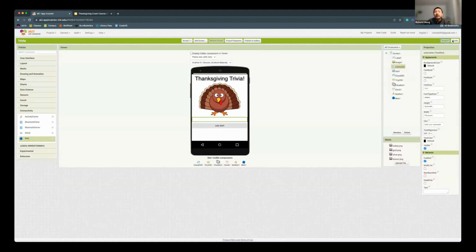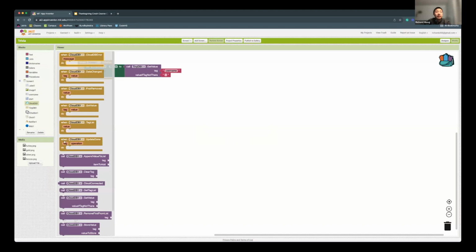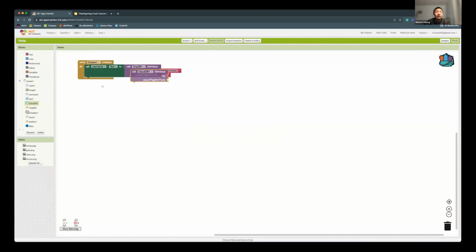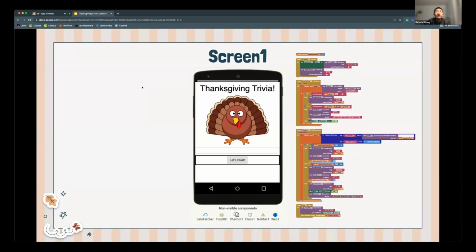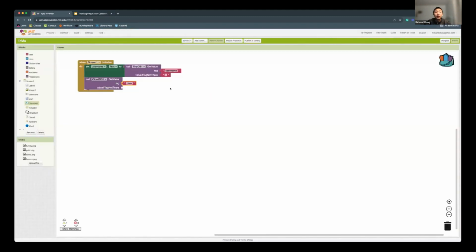All right, after we've done that, if we look on the slides, we're going to need to check if the date lines up or if it's even there at all. So in order to do that, we're going to fetch the cloud DB. I'll try to get the string. If we look back at our overview format, our date's just a string at the root. So we're going to fetch the string tag. And if it's not there, we're just going to do an empty string so we can catch it.